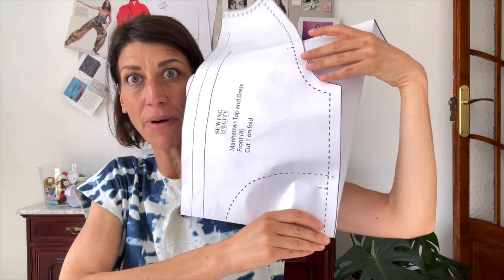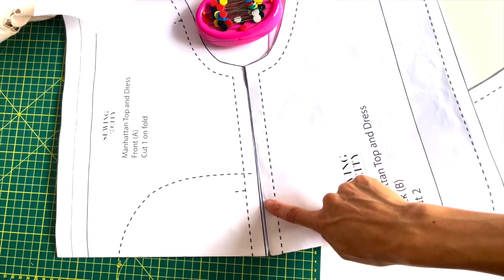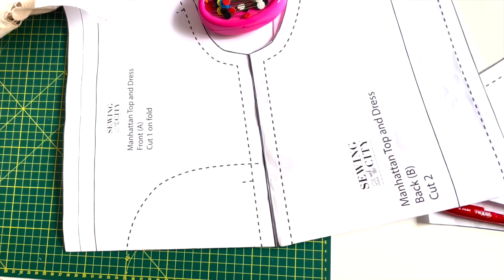The first thing I've gone ahead and done is figure out how long I want my top to be. I'm not including any hem because I already have a finished hem using the tablecloth. So I've folded up my pattern and matched up the side seams of both my front and my back to make sure they are exactly the same length, because I'm not going to be able to do anything with the hem since I'm working with a finished hem. So really important. I double checked this a couple of times. Now I'm ready to cut out my top.